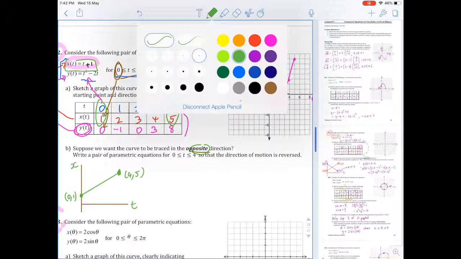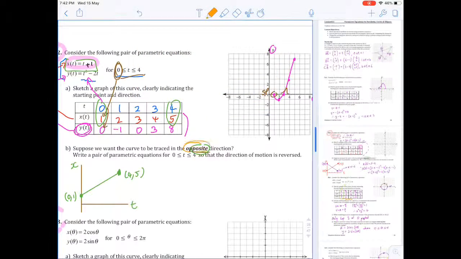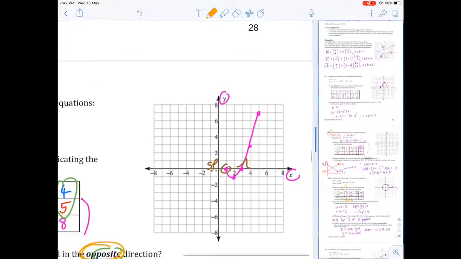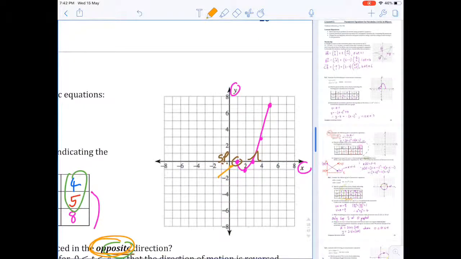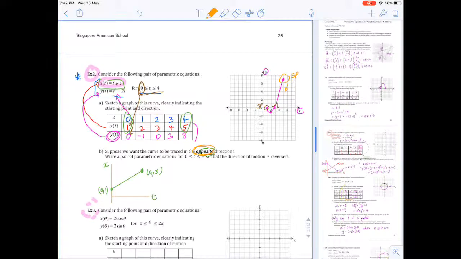Okay, what we're now going to do is try to address this idea of moving in the opposite direction. And so if you look carefully at the graph, we started at x equals 1, and we finished at x equals 5, and we want to reverse that. In order to reverse that, essentially what we need to do is we need to have this as our starting point and change the direction. Okay, and so what that basically means is we need x equals 5 as the starting point, and that starting point must correspond to time, because you'll notice we're not modifying the domain at all.